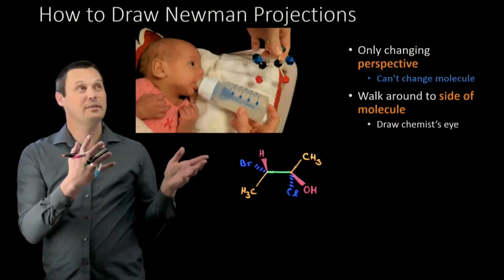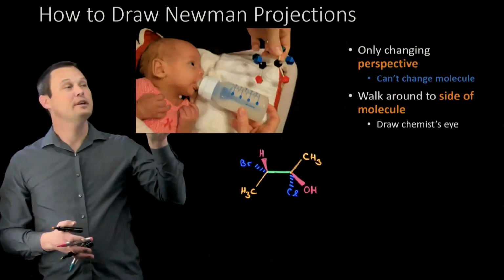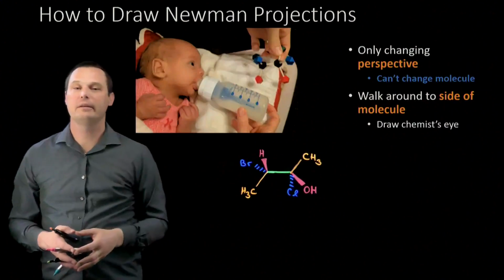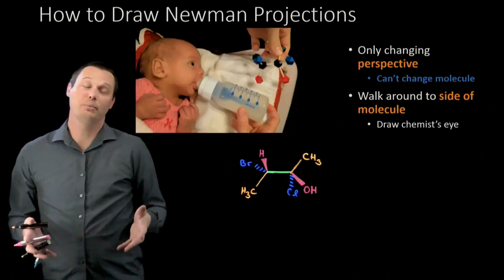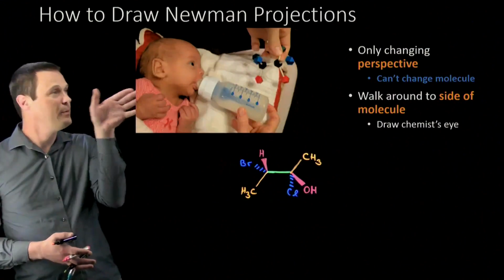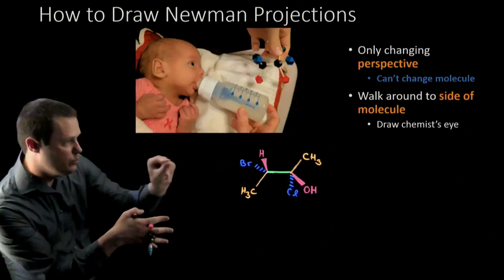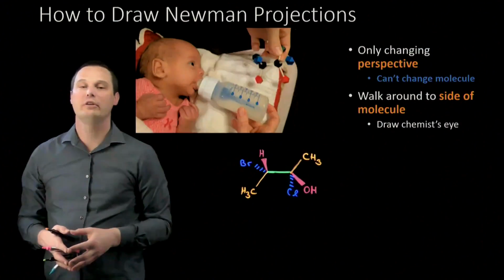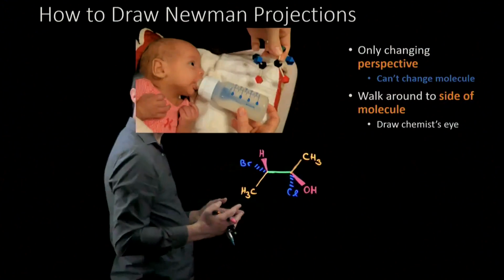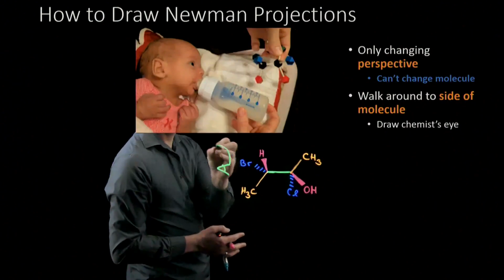In fact, the way to think about this is like my daughter. This is my daughter when she was about 3 months old, and we always noticed that when she was taking a bottle, she was always looking directly ahead of her, just like she would be down a Newman projection. So one day I put a molecule in front of her and snapped a picture. But notice her eyes. Her eyes are in line with that bond, looking right down that bond, just like your eyes need to be right in line with the bond, looking directly down the bond of the molecule to draw the Newman projection. So if I can line myself up with Baby Ninja, I'm going to reorient my perspective so I'm looking directly down this bond as the viewer.